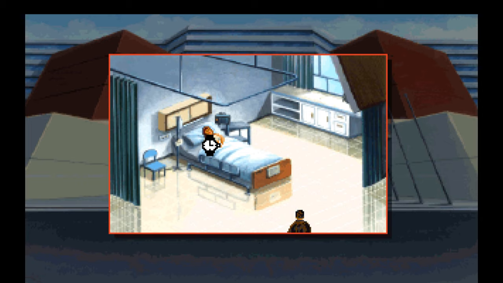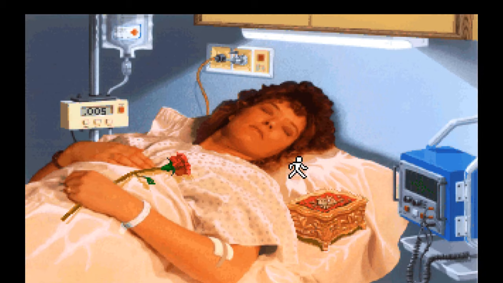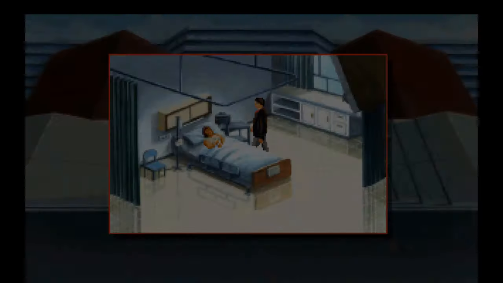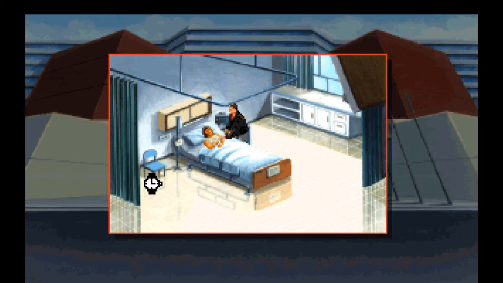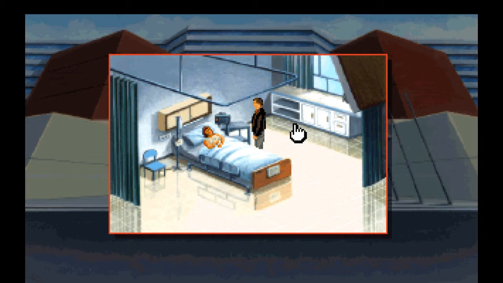Ay, Marie. Talk to her. There's no chart, no nothing. You talk gently to your wife, hoping that some part of her hears you. Can we play the music? Okay, let's kiss her, see what happens. You softly kiss your wife and her eyelids flicker in response.